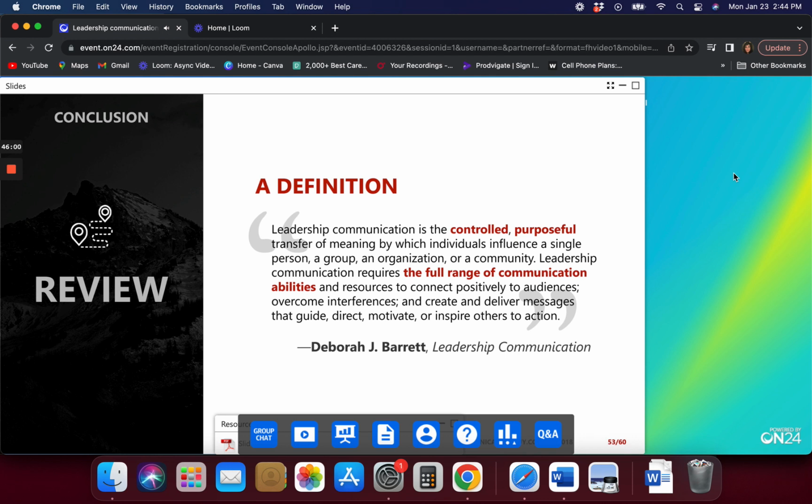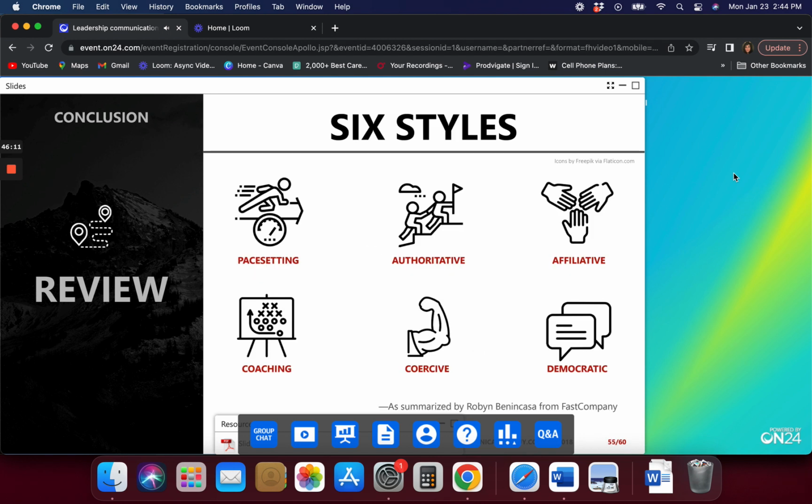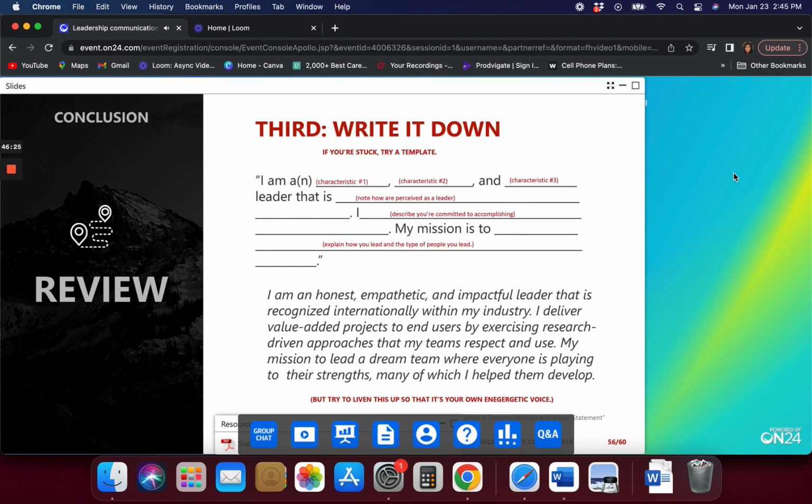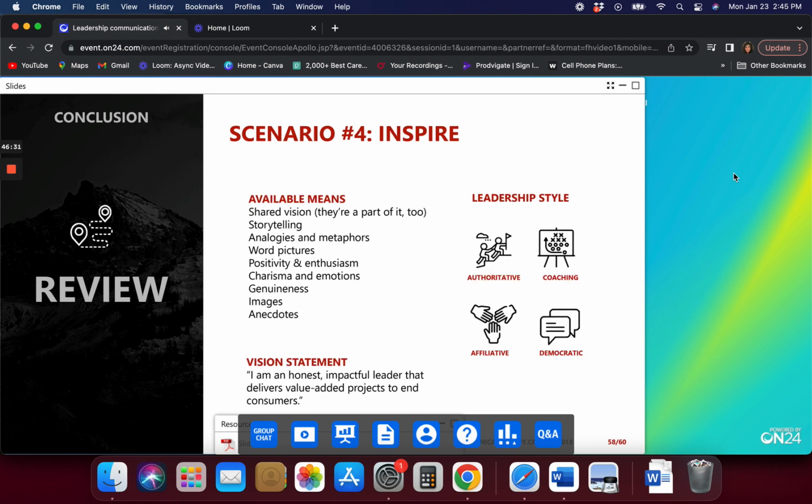Be thinking about your written, verbal, visual, and nonverbal communication. All four of those. You want to make sure you're aware of the nuances and that you're working to improve those in each of the areas we talked about. Be all 6 leadership styles. Adjust and adapt depending on your company, your situation. And again, you might be multiple of these even in the same moment. Take your vision statement, write it down, review it, and then put it into practice. And then jot down scenarios so that you can start thinking about how to implement your leadership and your communication in very specific ways so that you can start improving it right away.